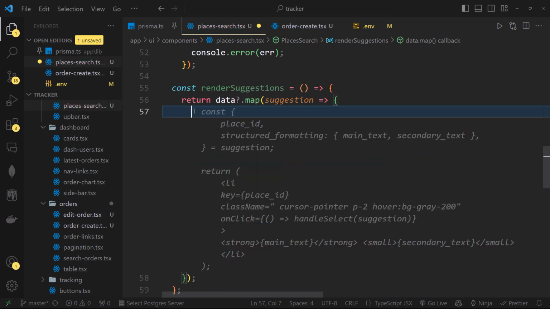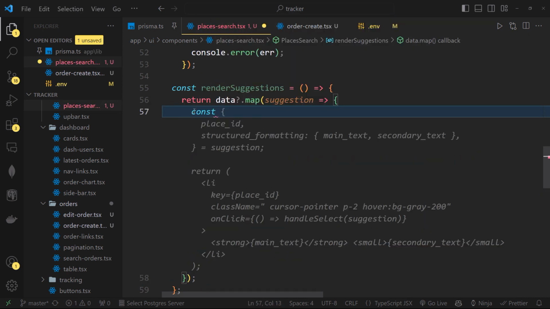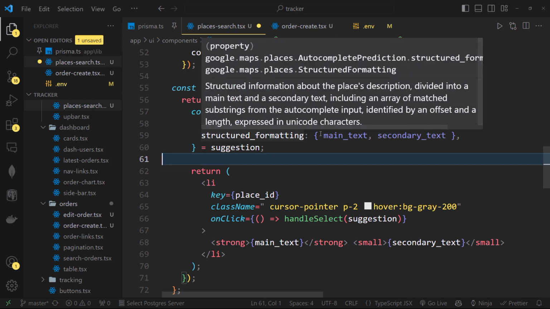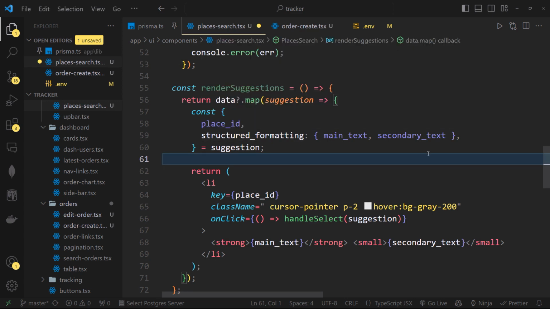So what I'll do is I need to destructure some things from these suggestions, like this. Now from suggestion, remember I told you that this suggestion contains this structured formatting, and inside this structured formatting we have this main text and secondary text here. So here we are just returning this list item here. We are passing the key.